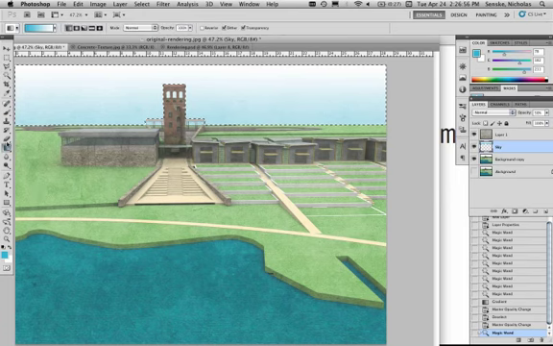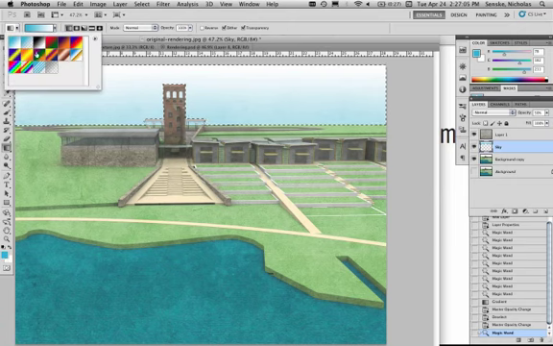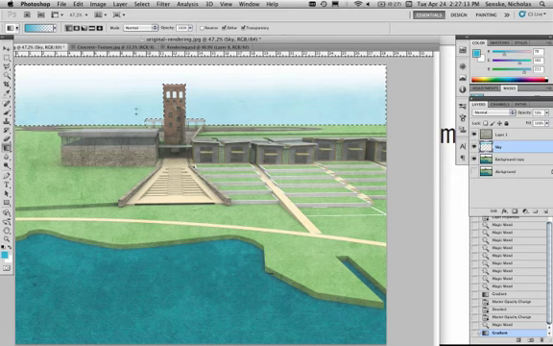So up here, this is the gradient options. Right now it's set from the foreground to the background color I have picked, but the one I usually use is the second one. It goes from the color you've picked to nothing, so the transparent. So you can actually do a couple of layers over top of each other, and it doesn't overwrite it, so to speak. Does that make sense?